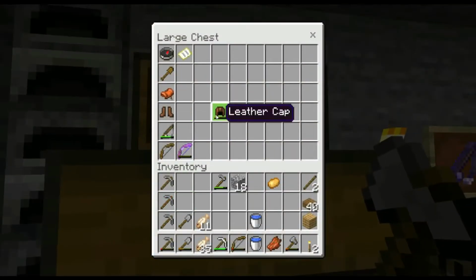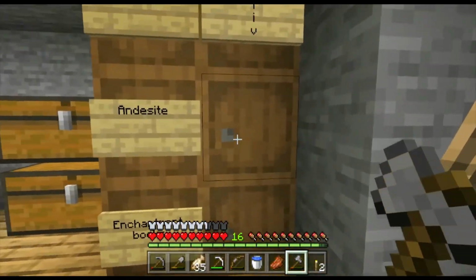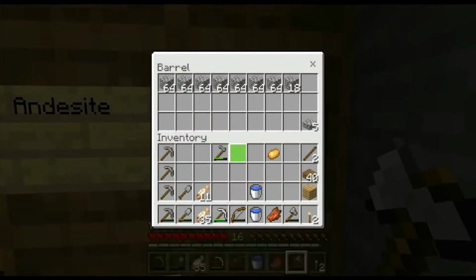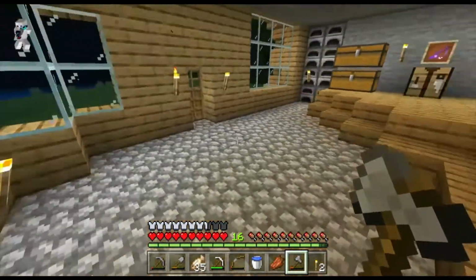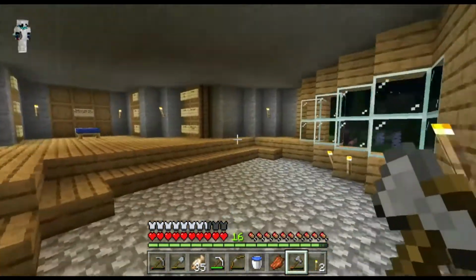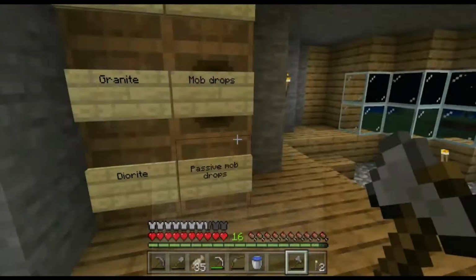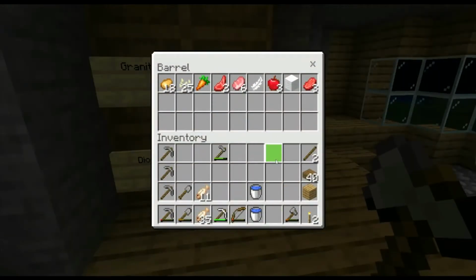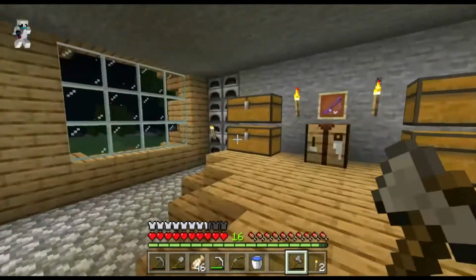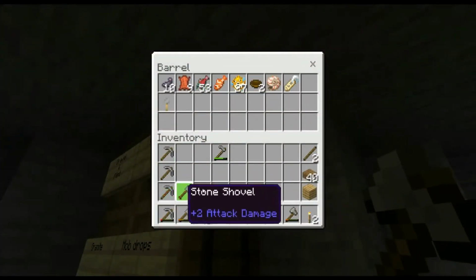I got a leather helmet. Cool. Oh god, I'm gonna die. Again? Yeah. Please have a bed. No, it does not have a bed. Great. It has a chest though. Anything in the chest? Nope. Chest stuff. I'm just picking all that. I need to go fishing sometime soon. Well, not really, but yeah.